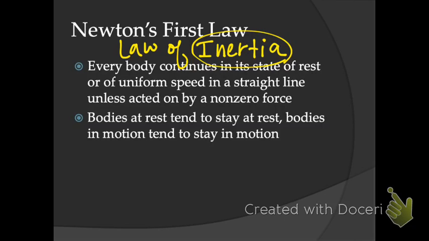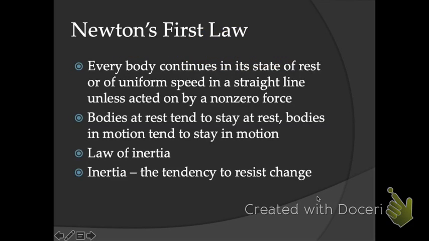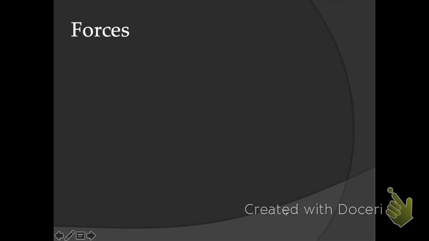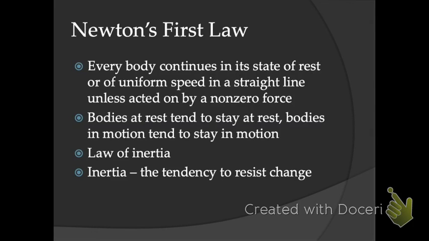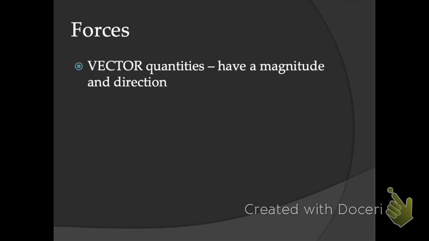If nothing were happening, if we were looking at perfect physics world, no friction, no air resistance, no nothing, an object would just keep moving in a straight line until it runs into something. Right? That's the law of inertia. So inertia means the resistance to change, which just means if they're at rest, they want to stay at rest. If they're in motion, they want to stay in motion. Inertia is the tendency of an object to resist change. That's all that means. Okay?